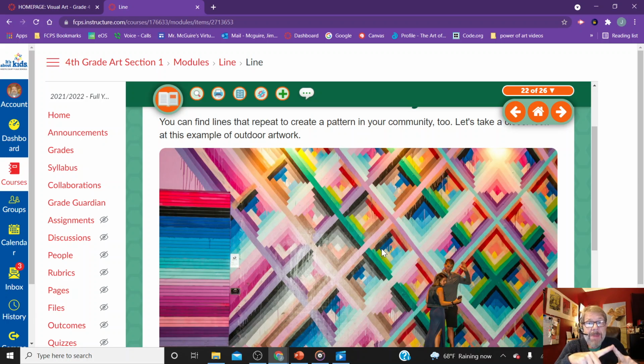We're looking at geometric shape. Remember, shape, that is something you might find in geometry class, like circles and squares and triangles. And in this case, diamonds. Those are geometric shapes, shapes that look like they've been made by man. And that repetition, repeating those diamond shapes, those geometric shapes, creates this unique pattern. The pattern is kind of emphasized and a lot of energy is created by using color. We see lots of warm colors like reds and yellows and oranges. Lots of cool colors like blues and greens, and even some of those purples are real cool.